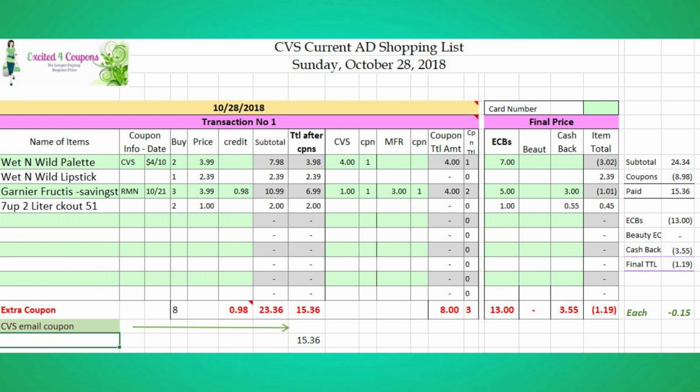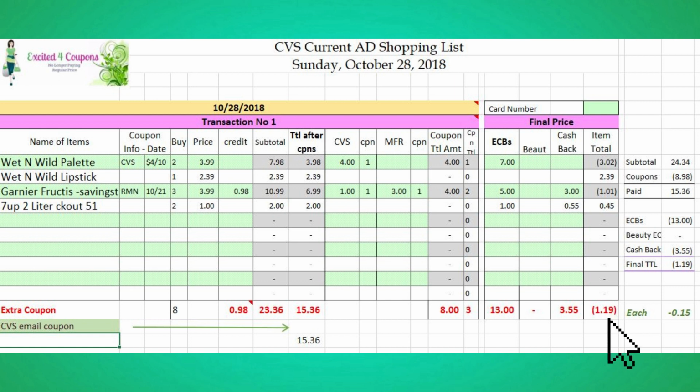account. But the other one, I do have to make sure that I submit my receipt to Checkout 51, and sometimes I do it in the car, or do it in the store. I'll know that I do want to get back that cash back, so I'll know in cash back it will be that amount there. So it will tell me that my final price, my final total for my whole trip is free and a $1.19 money maker.